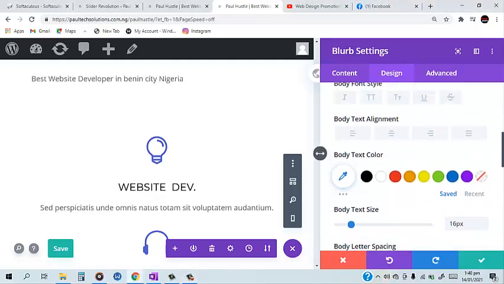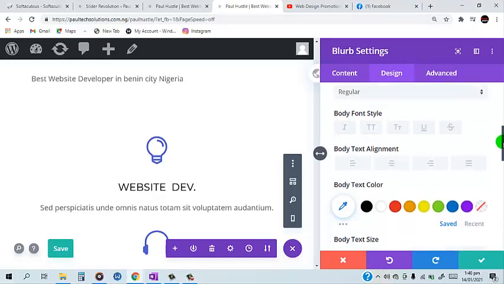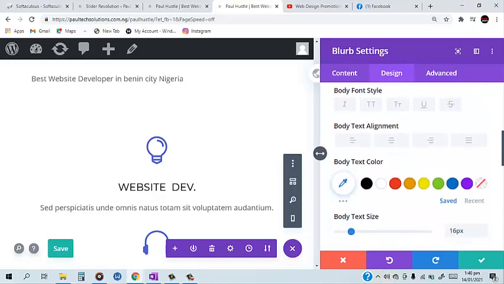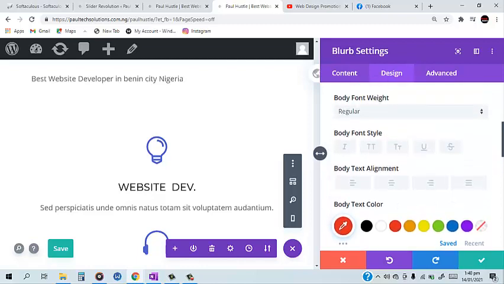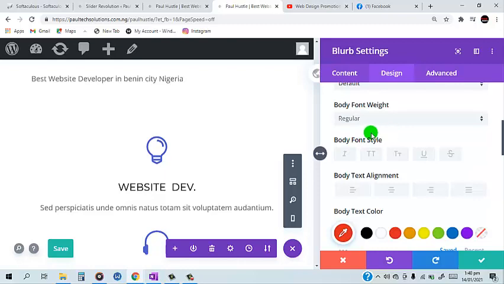Everything right here, you can see everything right here, how to edit your text and everything. So let's say the body text color, I want to make it red. When I click on any of these, it's going to change the text color and everything. So this is where you edit all your text color from, your body, font, text, and everything about your text.